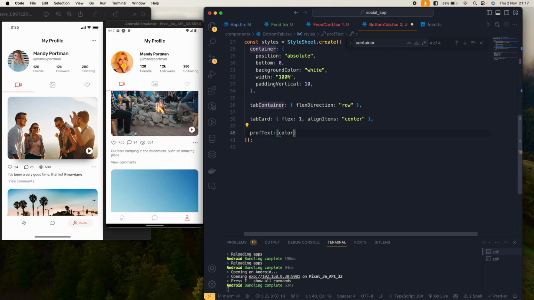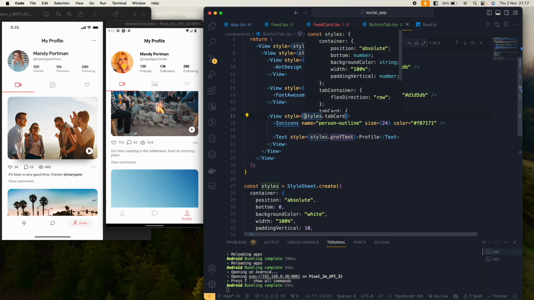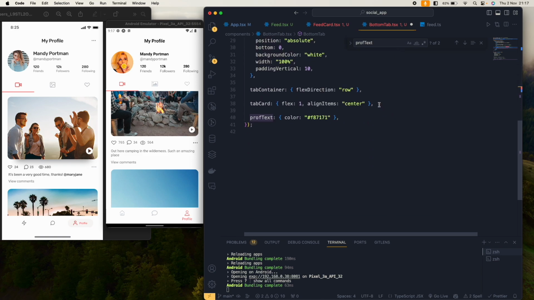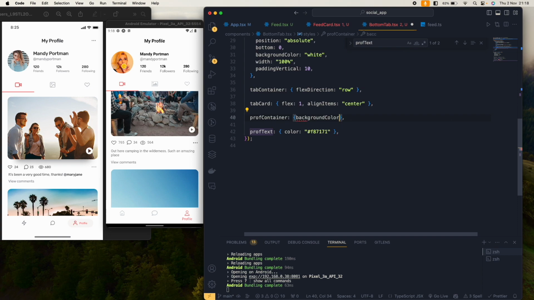So prof text, I'll give it a color. Yep, but it's not styled well, so let's give it some square brackets so that we can import more styles. And then we shall say styles dot prof container. So for prof container, first we are going to give it a background color. We shall use still our light gray.